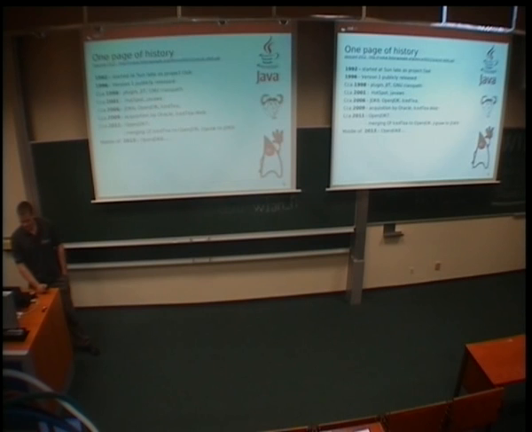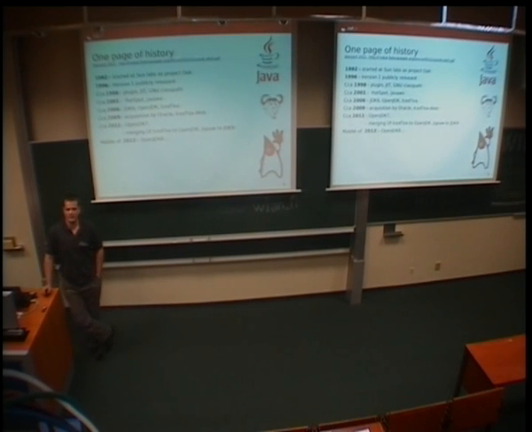So, the history of Java. It started in 1992 in Sun Labs as Project Oak, and in 1996 it was first released. Two years later, the Java plugin was introduced, with it the just-in-time compiler, and GNU Classpath was established as a reaction to closed-source Java. In 2001, HotSpot and Java Web Start were introduced following the plugin. In 2006, JDK 6, followed by OpenJDK 6, and then Project IcedTea. In 2009, the acquisition by Oracle and the rise of IcedTea-Web. In the middle of 2011 OpenJDK 7 was released, and Project IcedTea started to be merged into OpenJDK itself. And in the middle of 2013, we are expecting OpenJDK 8.